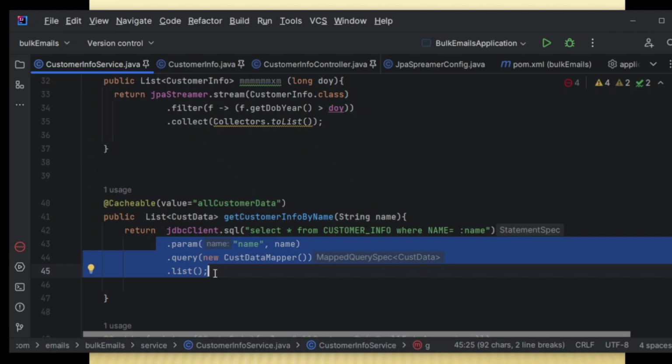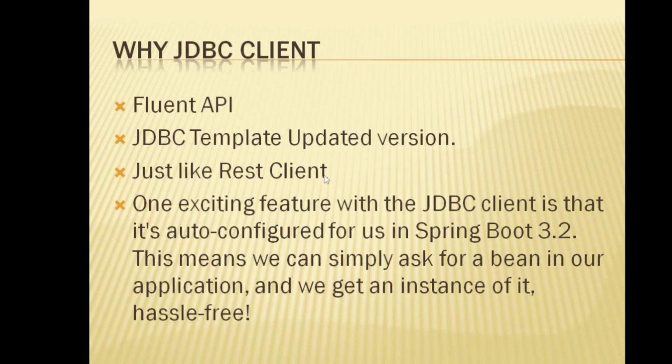This is very similar to the REST client implementation. That's when JDBC client comes into the picture, which is built on top of JDBC template and provides an abstraction to connect to the database.